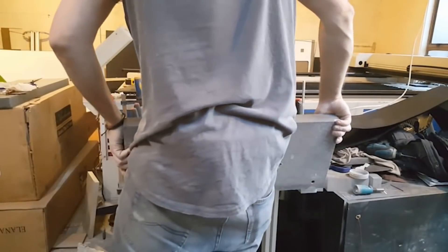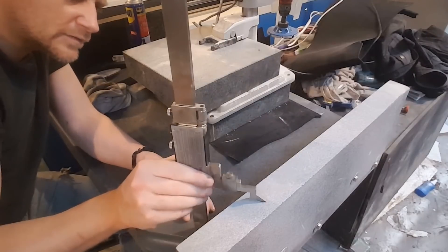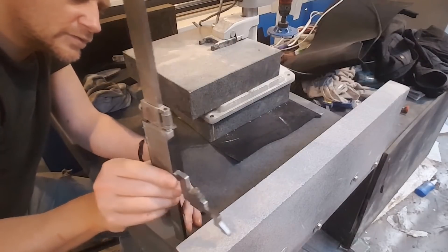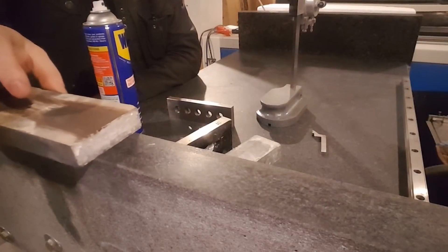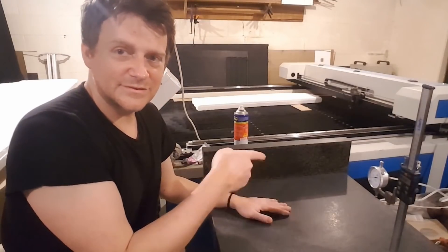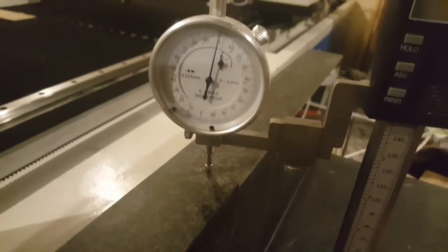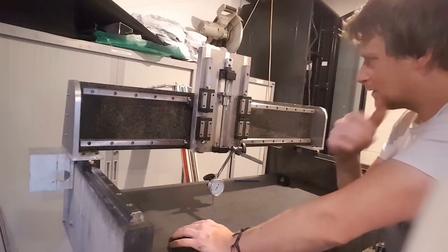The trickiest part of making a CNC machine by yourself is to find a flat base from which you can build on, to have the machine as square and flat as possible. The flattest thing I could find was the granite surface plate, which is used in metrology for very precise measurements. Those plates are precision ground to be within a few microns over the whole area.